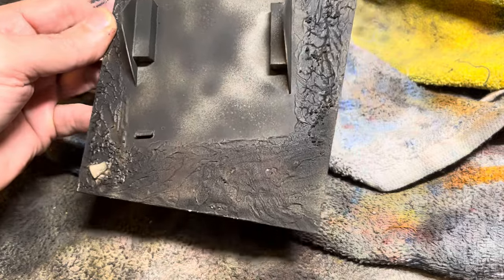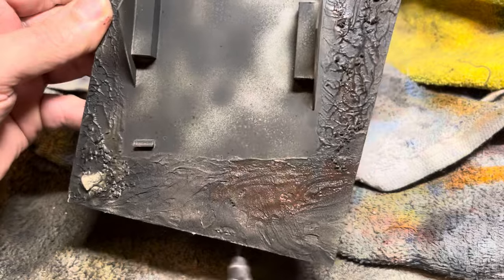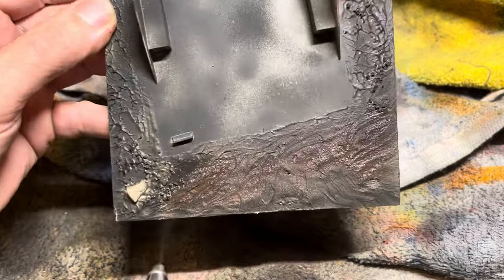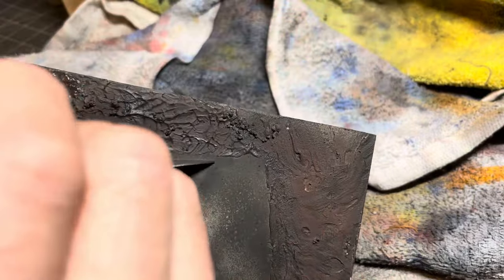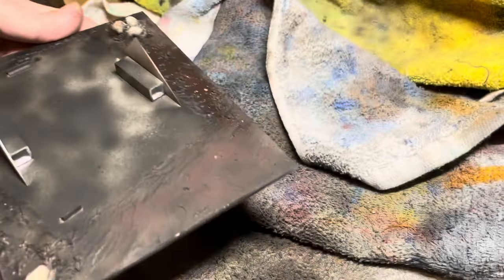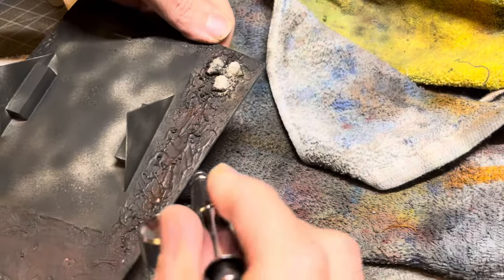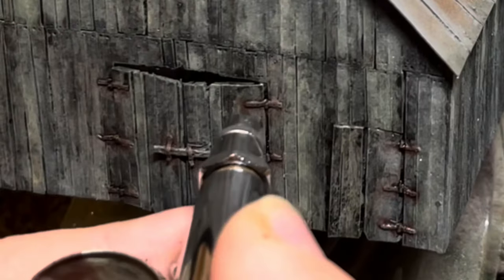Then I took some Tamiya brown, and I'm just starting to give it an earth tone texture, or, you know, a feel for the color. I didn't paint the rocks. I was trying to go around the rocks there. But I'm trying to get a basic tone of what the underlying colors are going to be.